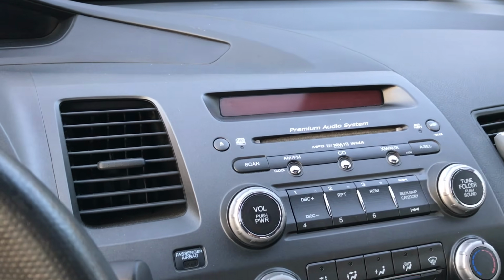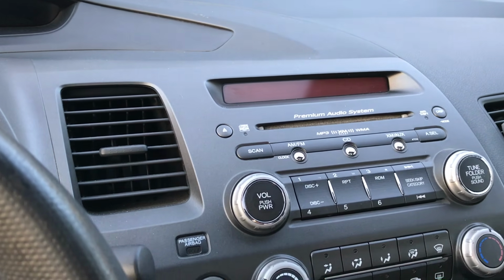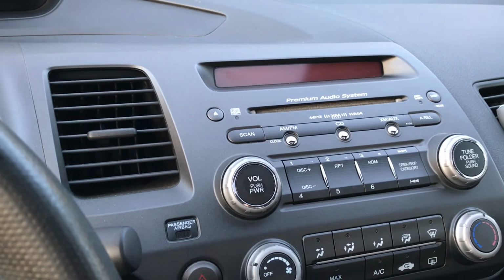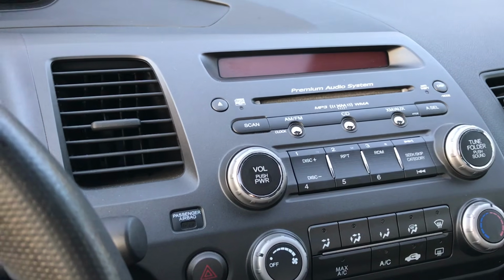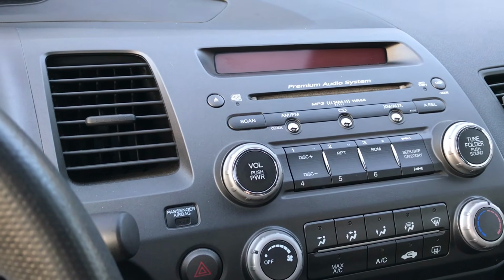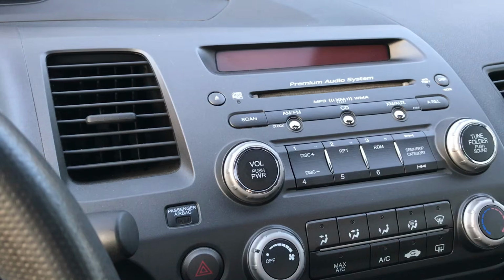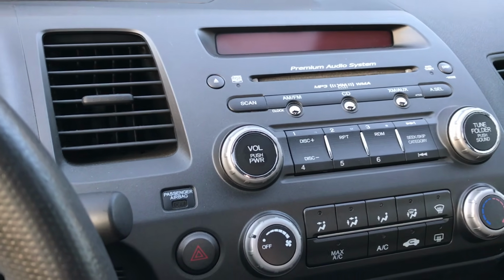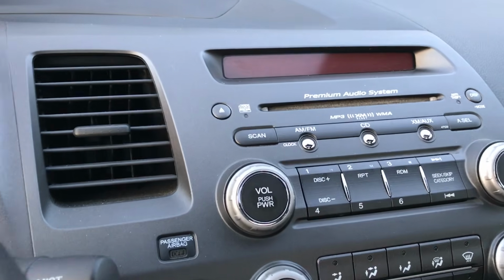Today I'm going to show you what to do when you get the enter code message on your factory stereo on a 2006 to 2011 Honda Civic. Usually this happens when you disconnect the battery or when the stereo is taken out of the car. So this is what the message looks like.